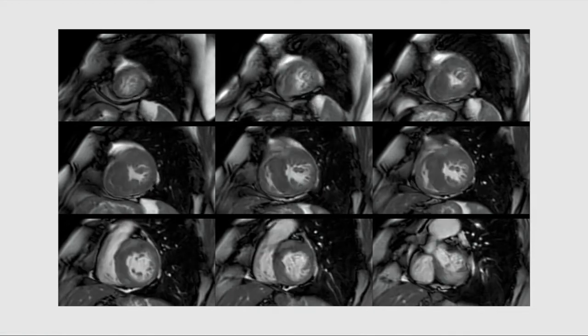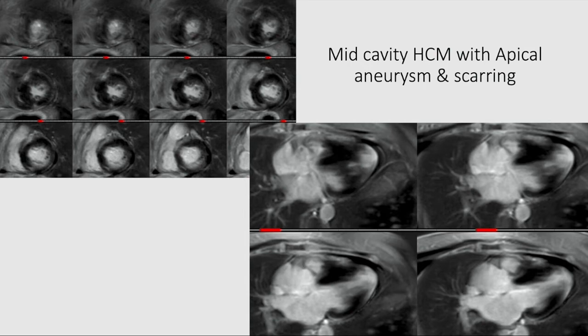On giving contrast and acquiring delayed enhancement images, we find these features. You can see the entire LV apex is thinned out and is showing intense enhancement involving the full thickness of the LV. So this patient has developed an LV apical aneurysm, which is intensely enhancing secondary to fibrotic changes. All these changes are the consequence of mid-cavity obstruction happening in this patient. So this scarred segment could have been the cause for increasing syncopal attacks for this patient. You can also see on the short axis views the characteristic interventricular septal insertion point enhancement in this patient.